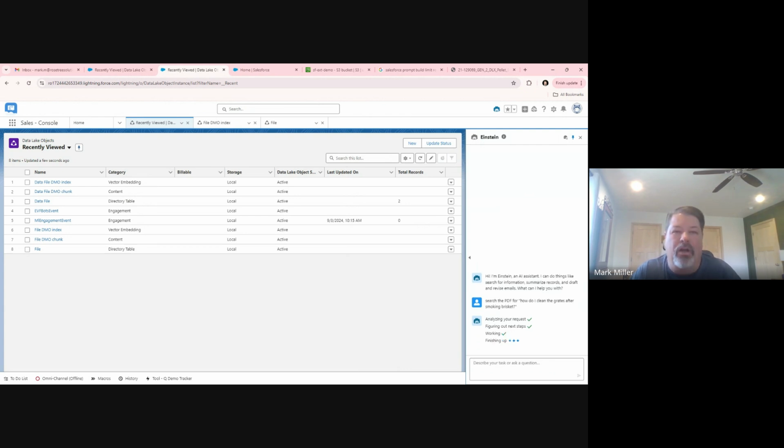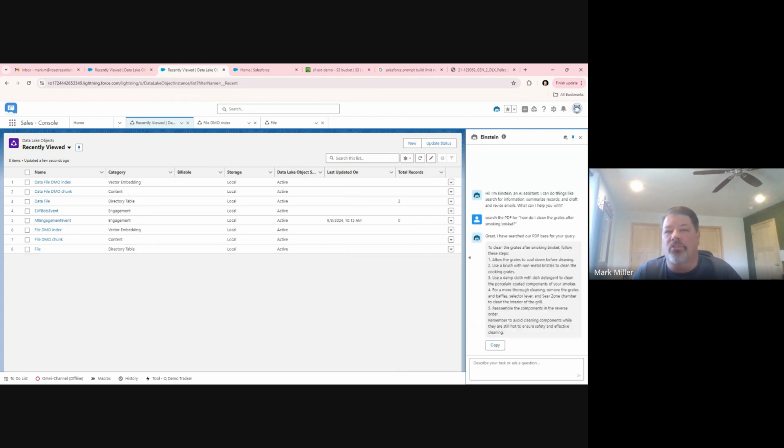But anyways, now that I've refreshed, you can see that I'm authenticated, logged in, and executing. So what it's done is it's gone out to my 2 different PDFs. By the way, one of them has nothing to do with a grill. It's for a camper van, a VW camper van. So it was smart enough to know that this PDF had relevance. So Data Cloud actually returned the most relevant blob, which is, again, that big block of text. It says somewhere in here is your answer, right? And then it handed it back to the LLM. The LLM summarized it, added in the numbers, put in very clear guidance. This is not how the instructions appear in the PDF.